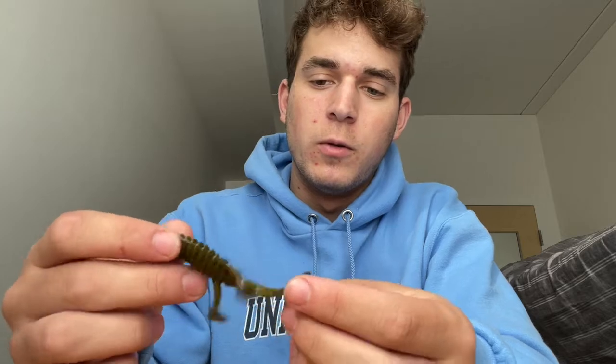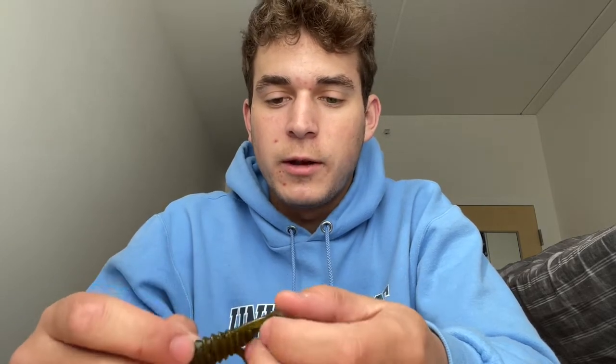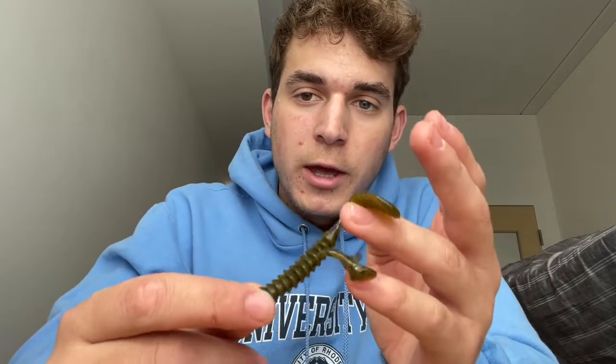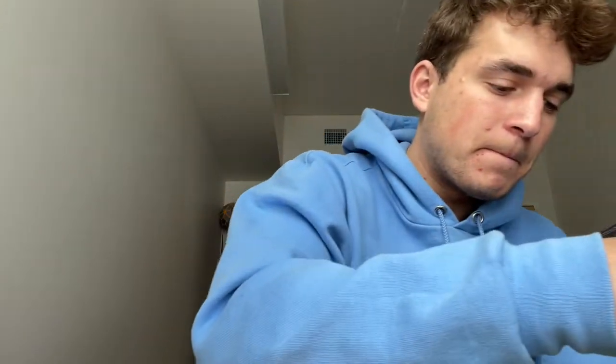This would be good on the back of a jig or just rigged by itself. That campus pond that I sometimes fish, I think this would do well because apparently there's some crawfish in there. If I just crawl it on the bottom weedless, I think I could definitely get some decent bass. It's like a little puddle basically, but it's got some decent bass in it. I think this might do well. I'm definitely gonna try it out. It seems like it's got a lot of good action. Throw it on a little jig head. Yeah. All right.